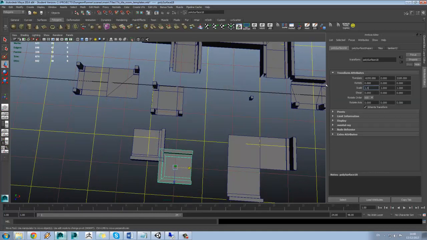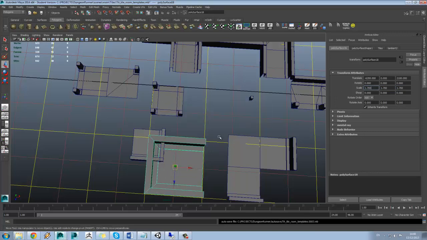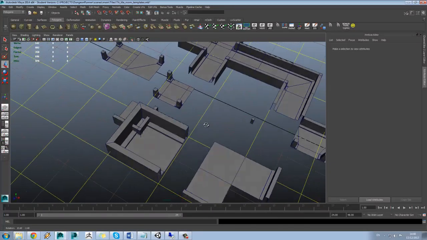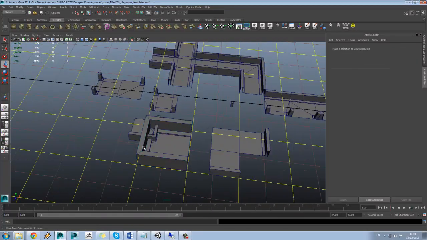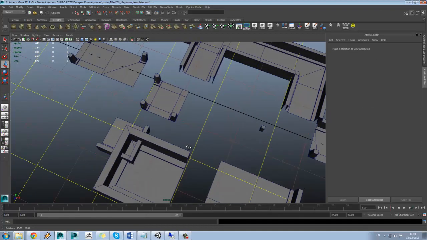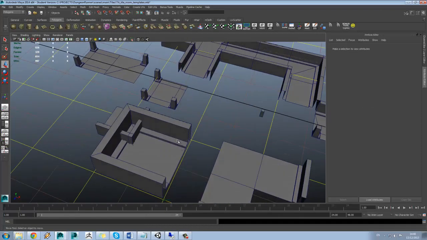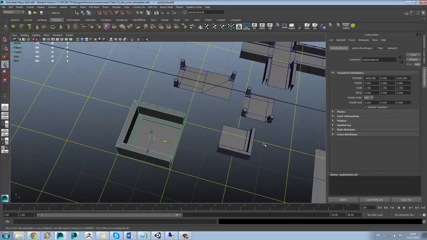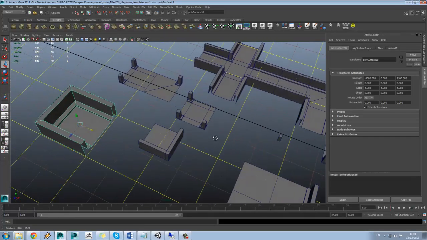So maybe 1.6 or around there in terms of scaling up. So yeah, I think that's about right. So you can see it's a significant increase in size we went for in the end. If we had modelled any of this stuff in before we did this phase, it would have been a total nightmare. This kind of planning and testing in your white box phase is really important.